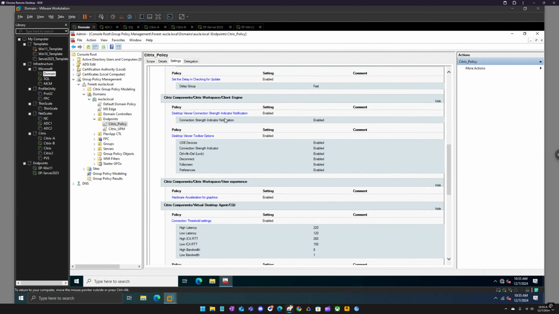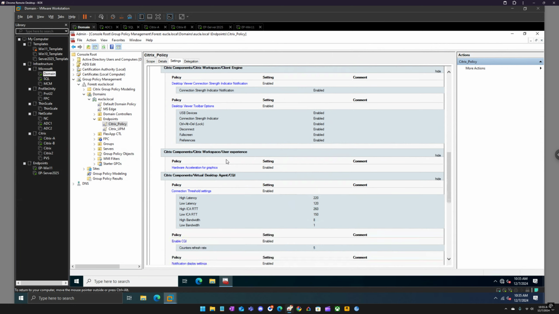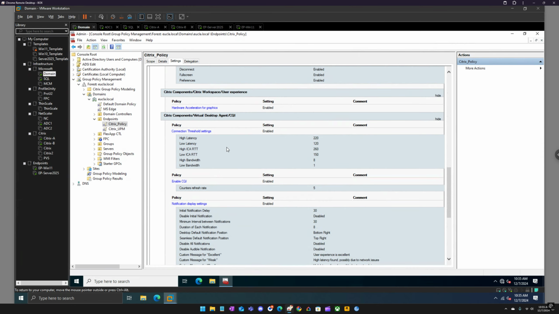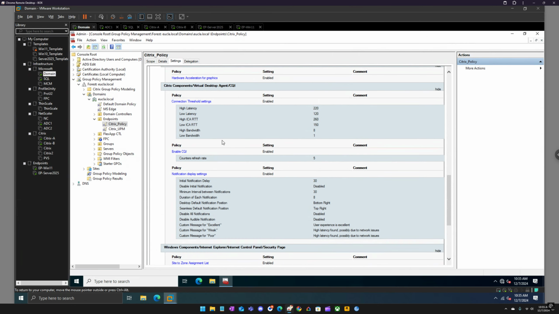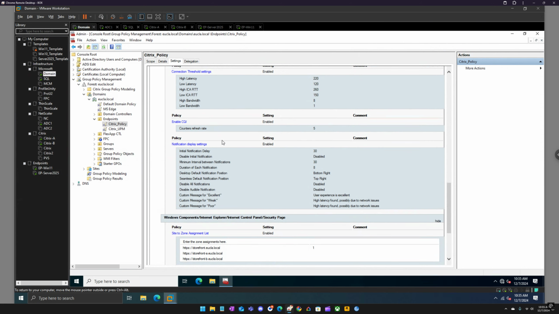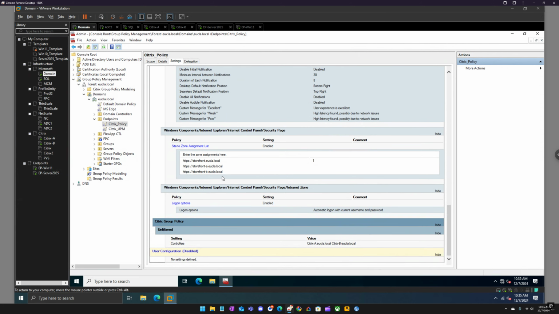Alright, so if we look at our Citrix policy, again, we got the updates in there. We did that. Some stuff that we probably won't look into anymore with the indicators. That was needed for one of the indicators. And there we go. I had to add these in for Workspace app as we'll toggle between these two, looking at other stuff.